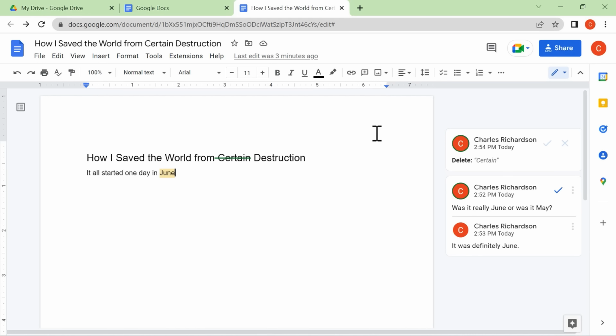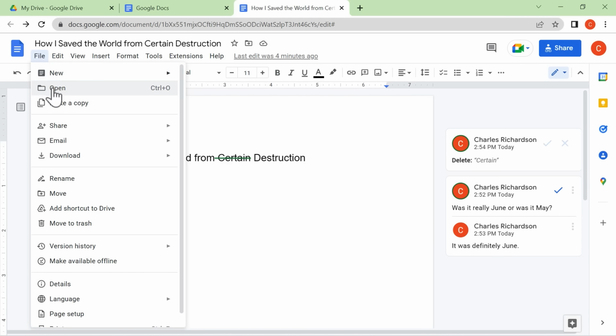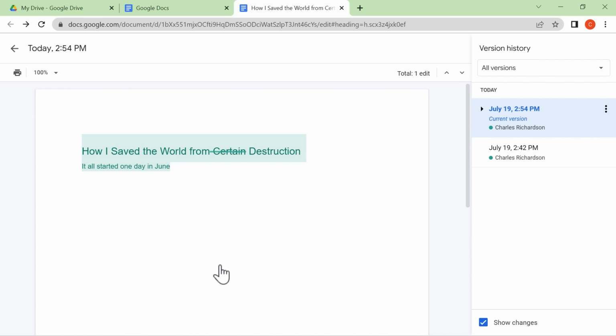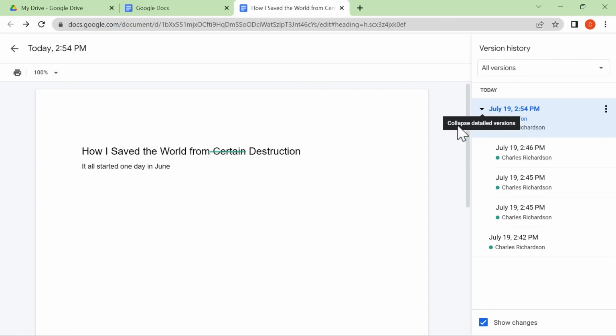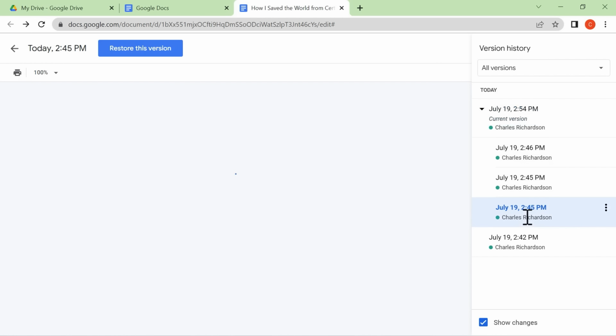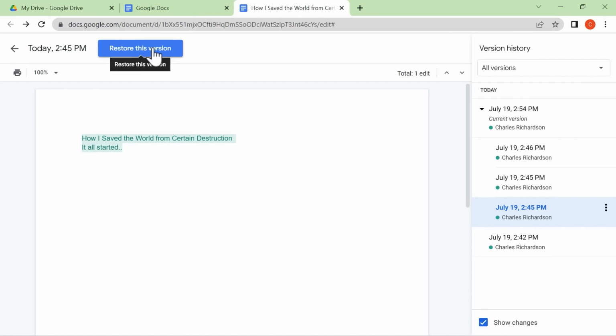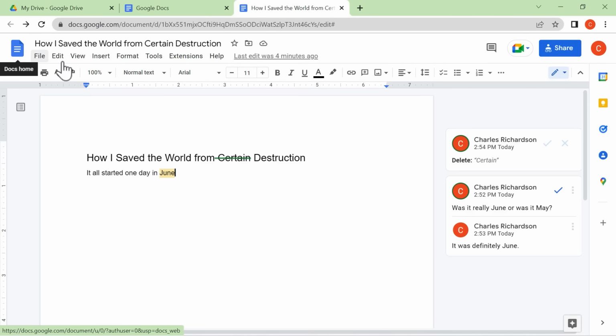One other wonderful feature in Google Docs is version history. If you click here on File, you can go down to Version History and see version history, and you can see there's also a keyboard shortcut for it. When you go there, it will show every major change that has been made in a document. And let's say I want to revert back to the way it was at this point in time. I can click, and it gives me a preview of what the document looked like then. If I decide that's what I want, I can click Restore this version, and it would move back to that version. In this case, I don't want to do that, so I'll click Back to get back.